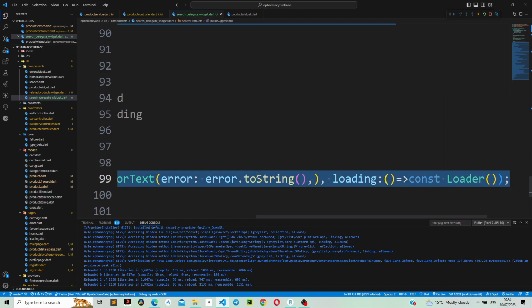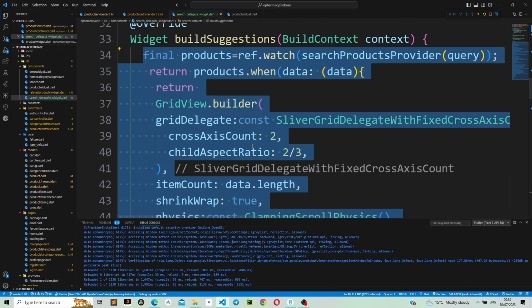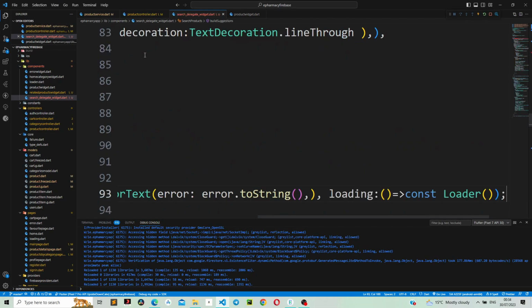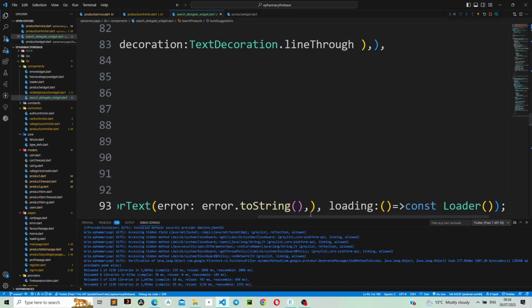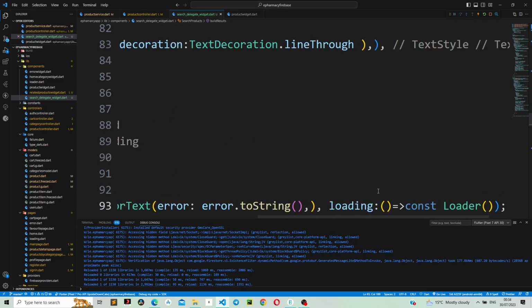Let's just copy that. I'll put the link for the documentation below. Let's just paste this below. Okay, now we are good to go.